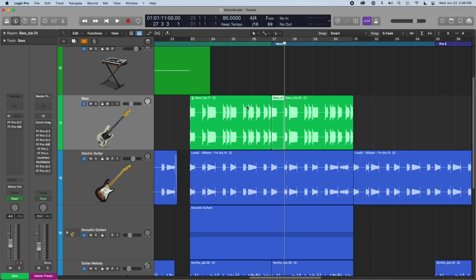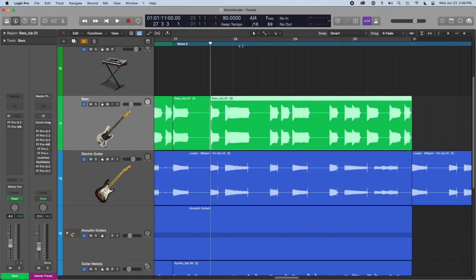Number 13 is using flex pitch for gain automation. This is really valuable for vocals or any type of audio that you haven't played consistently and some notes are quieter or louder. So you want to adjust the gain. I'm not talking about flex pitch from the perspective of tuning things, just gaining things.